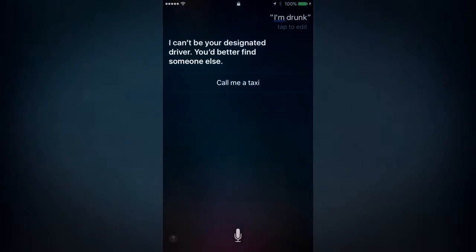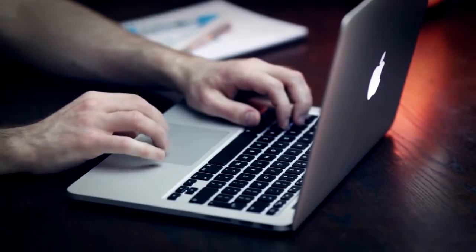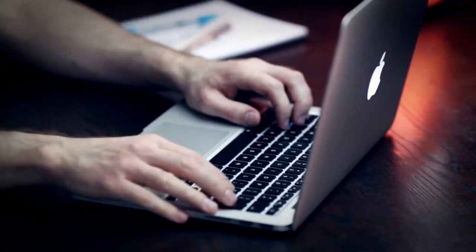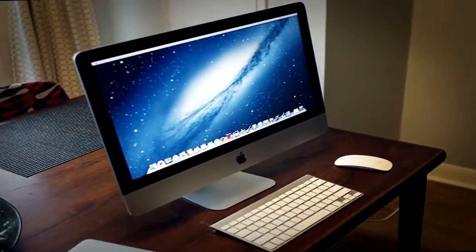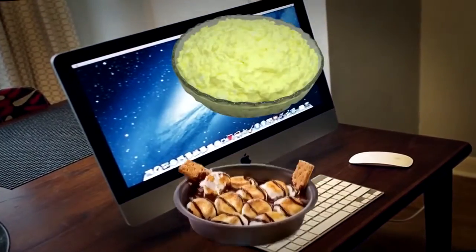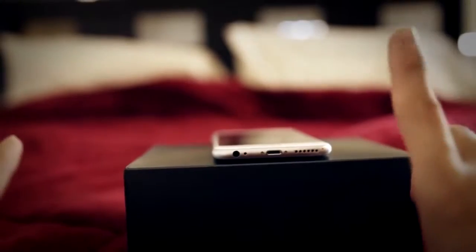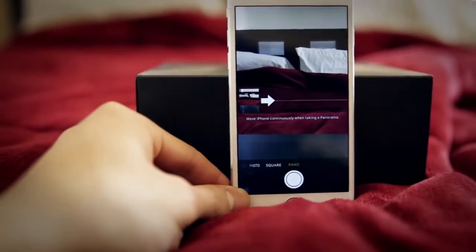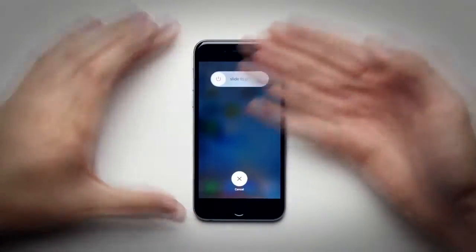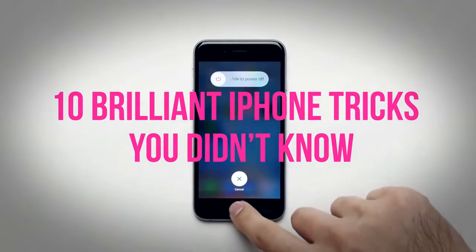The Siri phenomenon represents an interesting turnabout in computer technology. When smartphones were still in their infancy, PC users were the tinkerers while Mac aficionados enjoyed their product's direct link between process and application. Windows provided the kitchen and the ingredients, while Apple computers prepared egg salad and served dessert. But while user-friendly, the iPhone is mysterious, always hiding some fun feature you can't quite puzzle out. Like group mapping a video game maze, iPhone users must help one another by sharing their discoveries. Let's look at 10 of the best iPhone tricks known on the Internet.